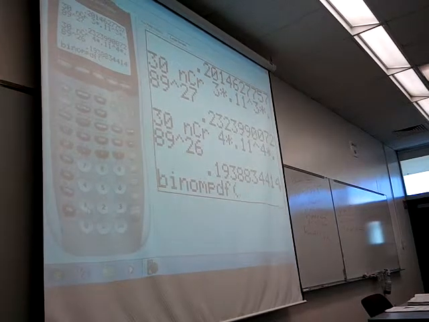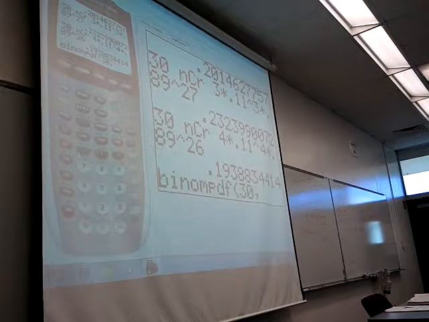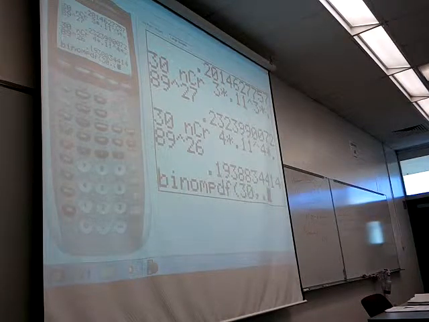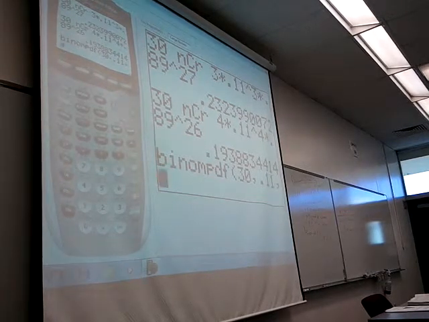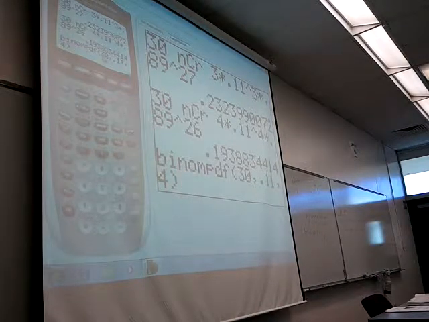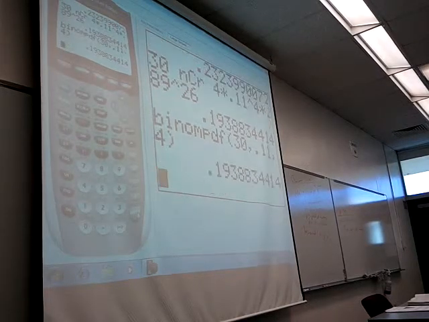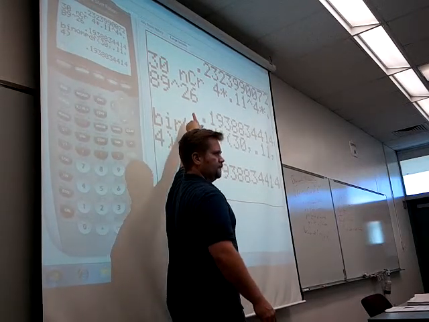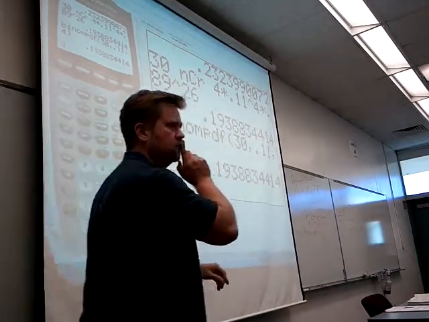So what do I want to put in here then? 30 people. Good. Comma. So I have punctuation on your calculator. Comma. P. Good. 11% chance of a left-hander. Comma. And I want 4, right? To compare with this one. I want 4 left-handers. So 30 people, 11% chance of getting a left-hander. I want to get exactly 4 left-handers. Same number, thank God. Right? And of course it's the same number because the calculator just uses that formula, just populates it for you. Okay.